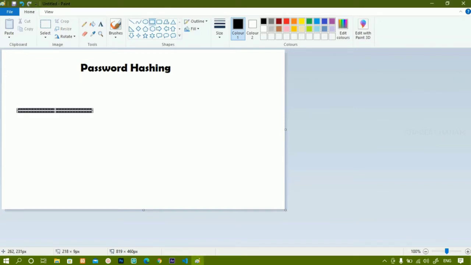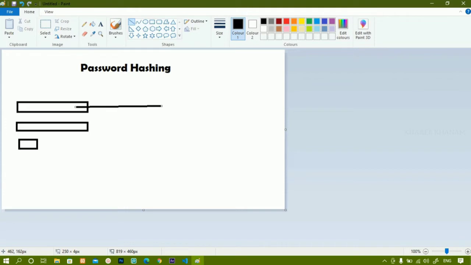Now, suppose I have two fields. This is the username field, and below this I have the password field. Both fields are there, and below this I have one button. If the user enters the username, this data will be stored inside the database. This is my database, and inside this the username will be stored, whatever the user enters. If you want to encrypt the username, you can do that also. It completely depends on you which data you want to encrypt. Now this username will be stored in text format itself.